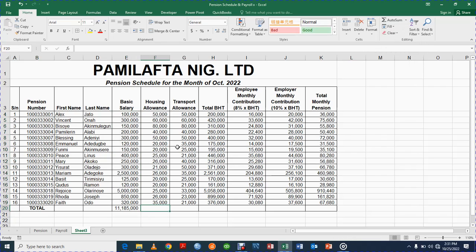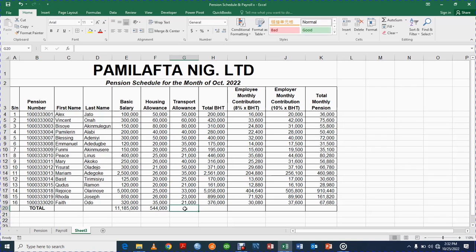Let's try it again. Let's try for another one. So this is the sum of this. Can you see sum E14? If you want to type it manually too, it's the same thing, equals to sum, open bracket, any which way it gives you the answer, click on here and drag, left click and drag it down, enter.